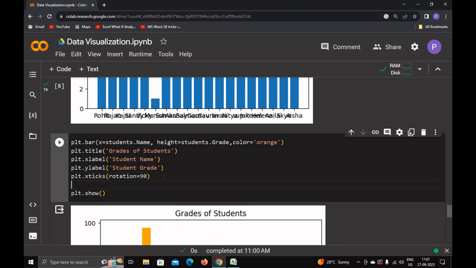So I will be using plt.grid, and here I want to give some color to the grid.